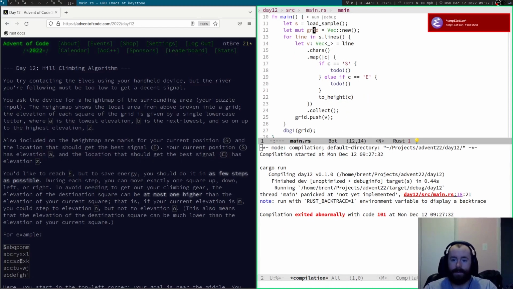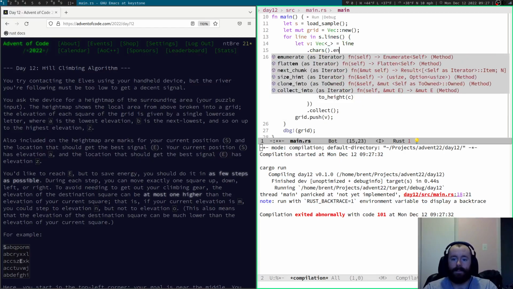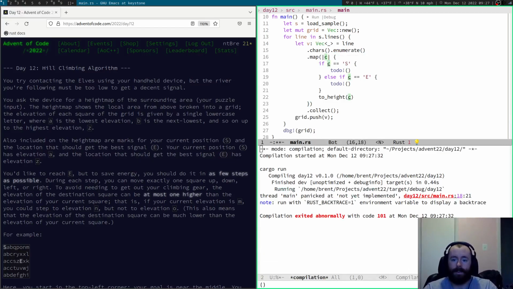It says todo line 18 because S is the first character. Yeah. So S is also 0, but we need to note down where it is, basically. So I think maybe we'll just enumerate in both places. So this will be j, c. Can I just 2D j? No. Alright, and then we'll do i, lines. This is a row. s.lines.enumerate.